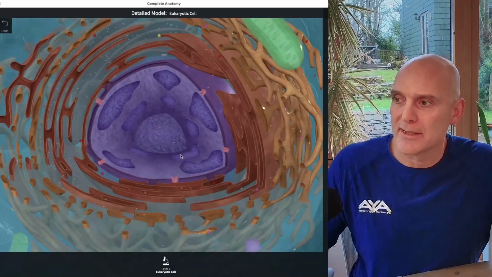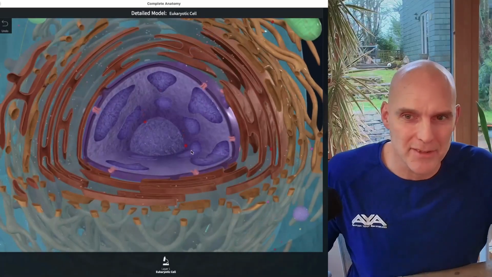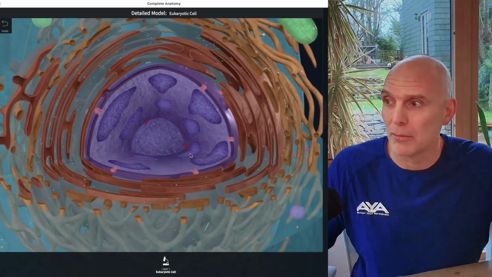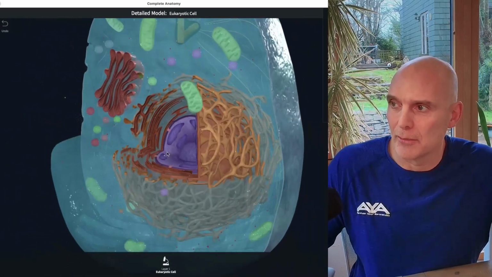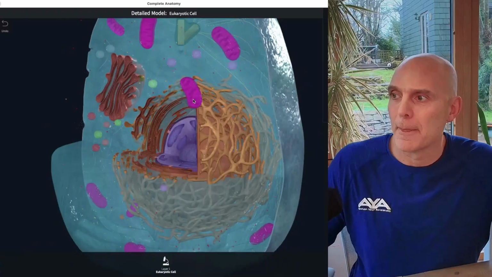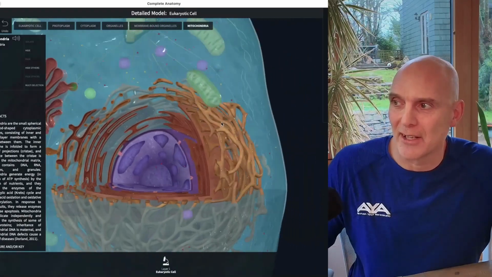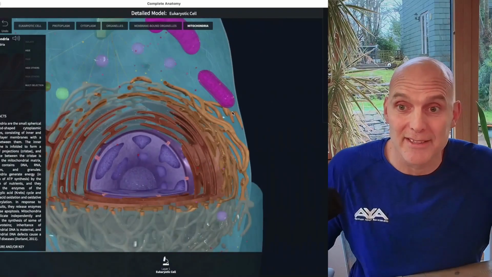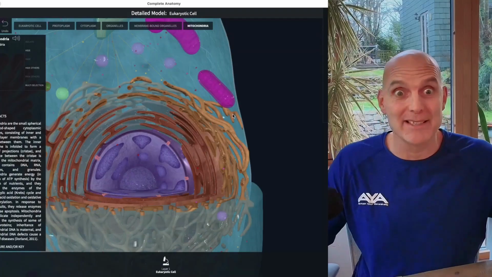That's the nucleus in the center that holds the nuclear DNA, the instructions for the cell and the instructions for the whole body. You've got lots of other organelles inside the cell, which I'm not going to go through, but important ones here are mitochondria. These are the powerhouses of the cell. These are the batteries of the cell. This is what is producing ATP energy. We keep talking about ATP energy, don't we?